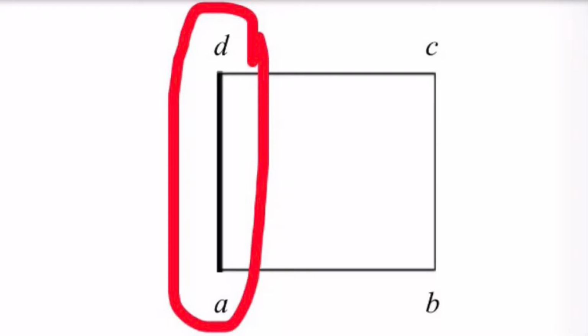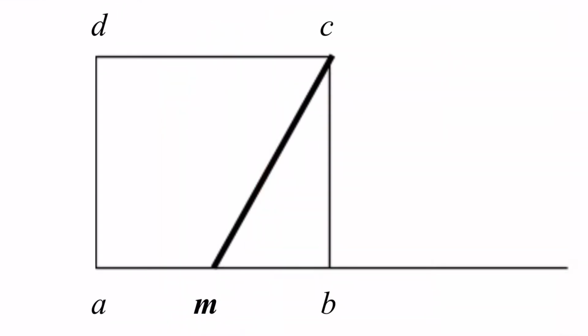Knowing side AD helps find everything else in the rectangle and can be used as a reference since we know the ratio of a golden rectangle is 1 to 1.618. The second step is to connect the midpoint of the base of the square with the northeast corner of the square, connecting with a straight line segment, creating a right triangle within the square.